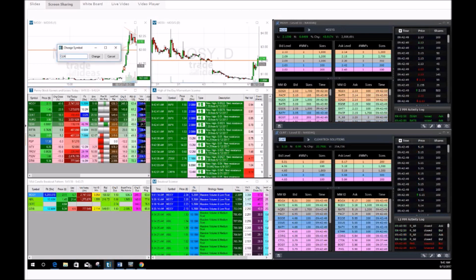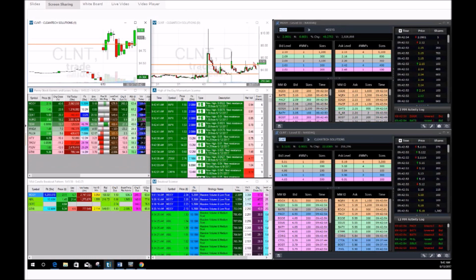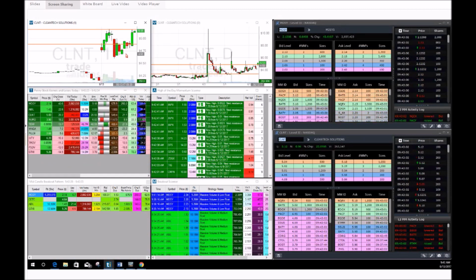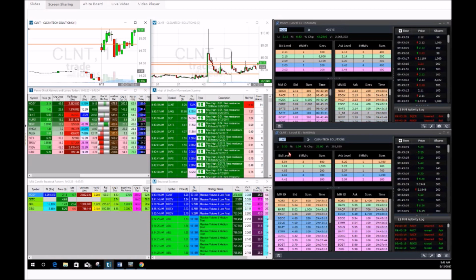CLNT starting to make a little bit of a move back on up towards around this 5.25 mark on CLNT. Now, again, this is going to be a little tougher of a play. That's a little bit up to you if you really want to go after this play on CLNT, because, again, it's a little bit lighter on volume. There's about a 14-cent spread, so it's not the easiest play in the world, but CLNT bottom corner right here, guys. Since MOSY is losing volume, CLNT is gaining volume because it's coming up towards around that 5.25 mark.